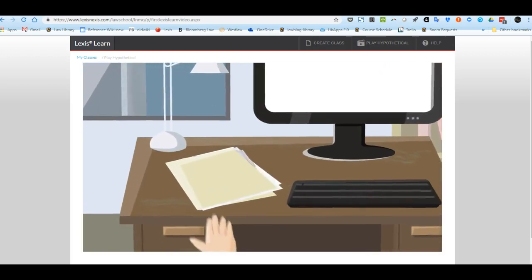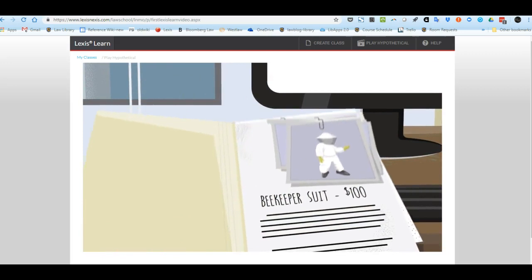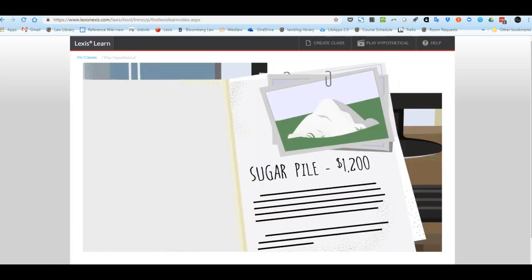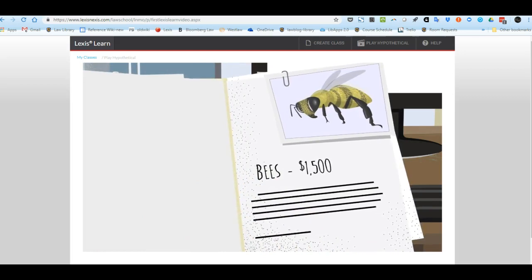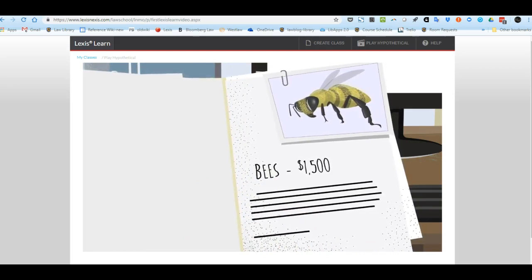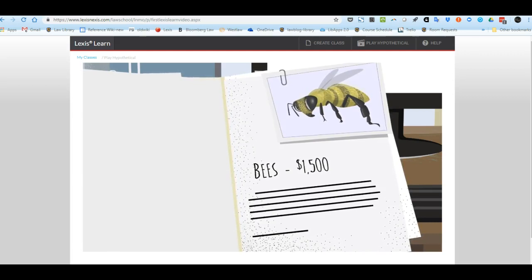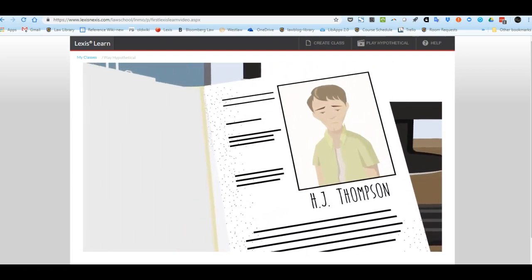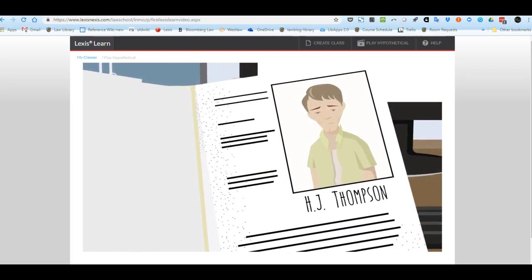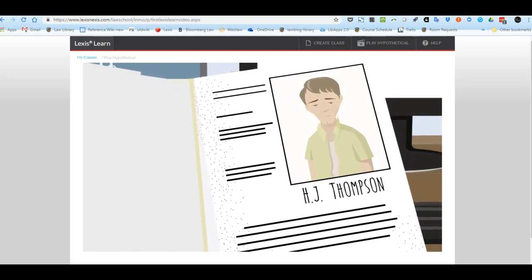Mr. Thompson came under suspicion after stealing a beekeeper suit and a large pile of sugar he used to steal a swarm of bees from an apiary close to his home. Local law enforcement officers believe that these smaller crimes were committed by Mr. Thompson as a part of a larger plan to manufacture and distribute cocaine from his hometown of Cape Fear, New York.